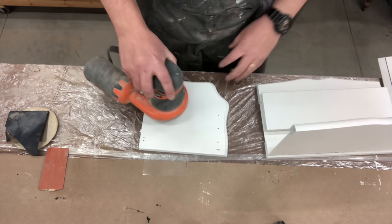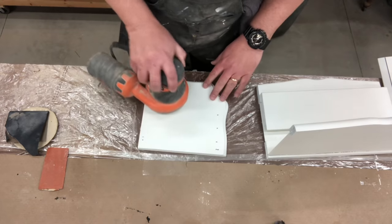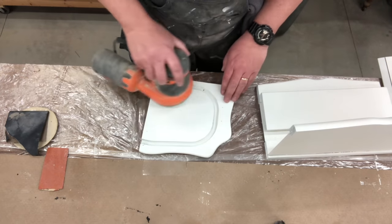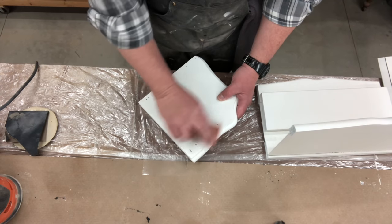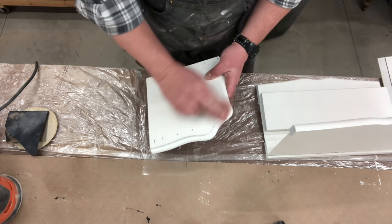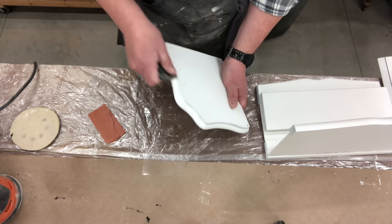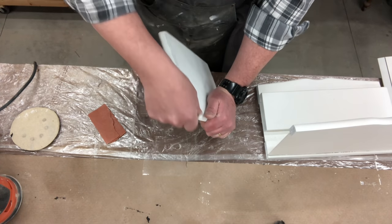Now that these bread boxes are all painted up and dried — they sat every night — it's time to get them sanded. Chris is going in with 300-grit sandpaper on the orbital sander, making sure he's getting it nice and smooth before putting them all back together. You could put them together and then sand it, but it's a flat surface so why not sand them before reassembly? We like to distress our pieces, which is why we painted the underneath coat of black — it also helps cover any previous color. He's going in with 220 sandpaper, pushing down on the harder side to get that black to show through, hitting all those sharp corners and edges to bring out the hidden detail.